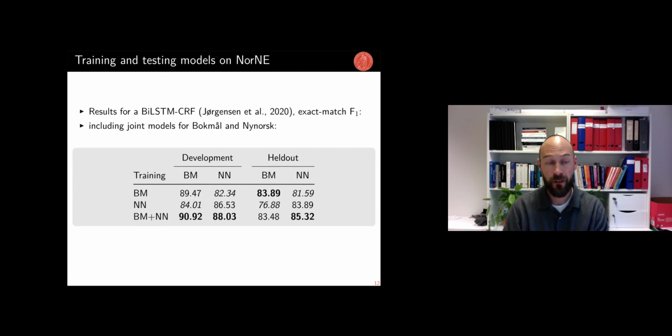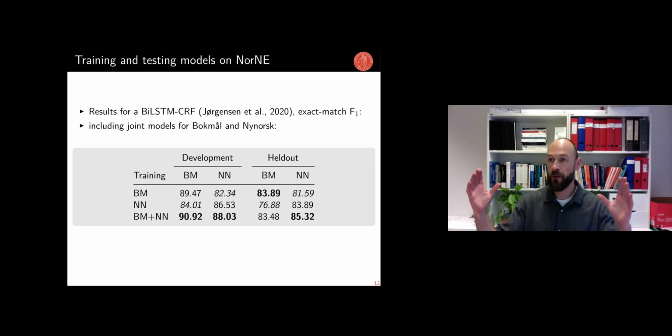Here are some empirical results for some modeling that we did ourselves. So this is not for the spaCy model. These are some baseline results that we reported in the paper that describes the dataset. So we trained a BiLSTM model with a CRF final inference layer. I won't go into the details of the models. What we see here is that they're evaluated on the exact match level.